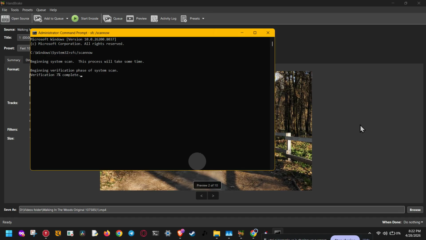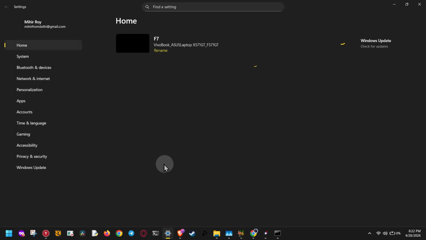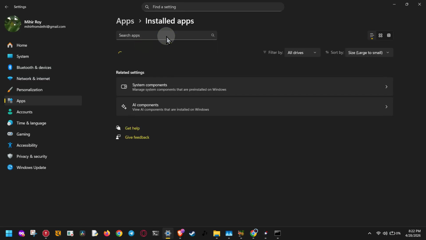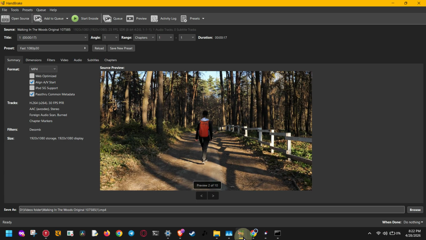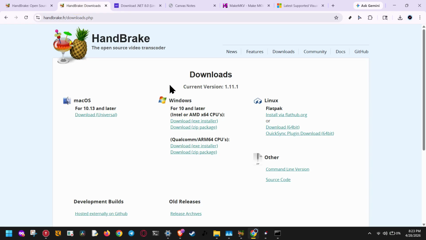If you still can't open the app or the error keeps coming back, the next best step is to reinstall HandBrake completely. Sometimes the application files themselves become damaged or the install did not finish properly. To fix that, go to Settings or Control Panel, open your installed apps list, find HandBrake and uninstall it. Once it's removed, visit the official HandBrake website and download the latest version again. Avoid third-party download sites because you want a clean and trusted installer. After downloading, install HandBrake fresh and then launch it again to see if the error is gone. A clean reinstall can replace missing application files and also make sure the correct dependencies are registered on your system.